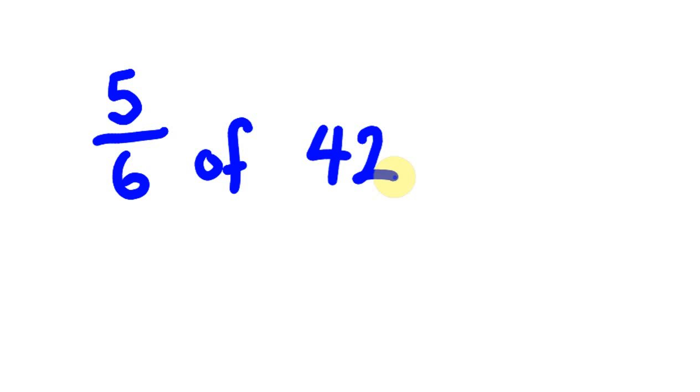What about we do one more of these and then we'll get on to some harder examples. So what about, and give this one a go. See if you can get it before I go through my long-winded explanation. What about we do five sixths of 42. And you're going to see these are all fairly simple at the moment because six goes really nicely into 42. It goes in seven times. And then seven fives are 35.